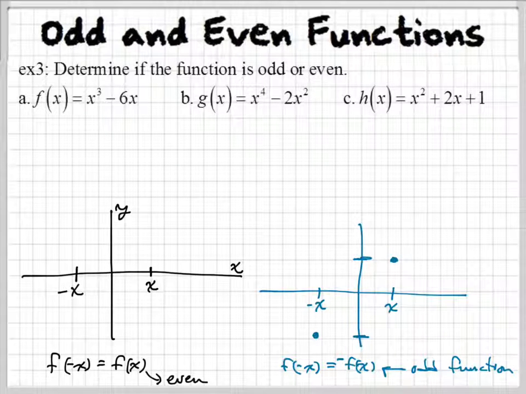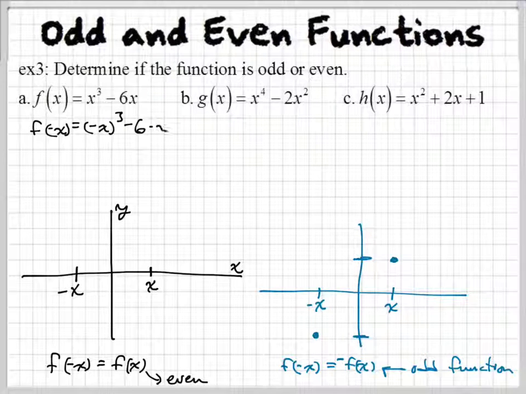Now, how do we figure this out when we're just given the function right here? Well, you just have to plug it in. You plug in the negative x, simplify it, and see what happens. So let's do the first one. If I plug a negative x into this one, I plug a negative x right there and raise it to the third power. I plug a negative x right there, and then I simplify. If I raise negative 1 to the third power, that's negative 1 times negative 1 times negative 1, which would be positive or negative? Negative. That would stay negative. And so we have a negative right there and x to the third. Over here, we have a negative x and a negative 6. When I multiply those two together, what do I get? Positive 6.